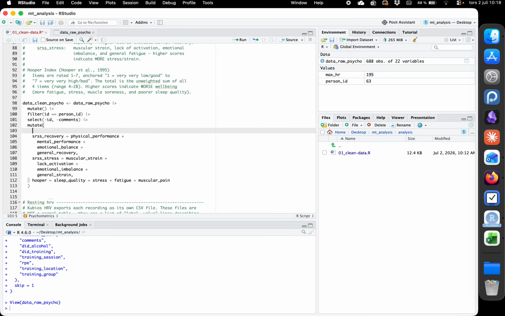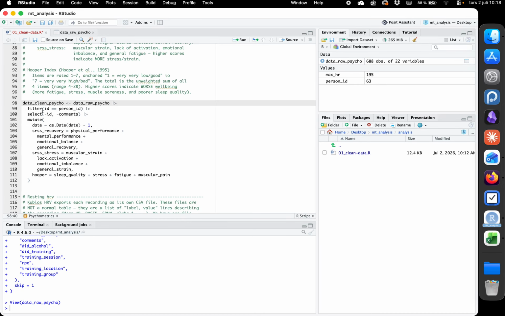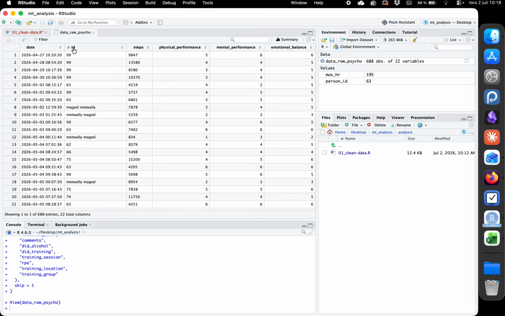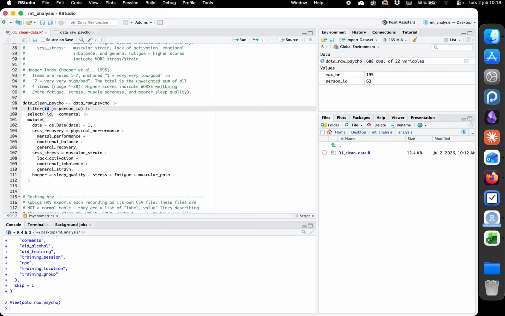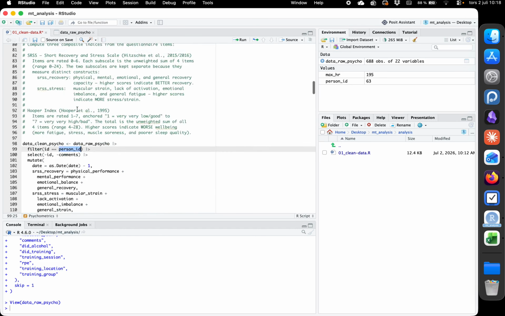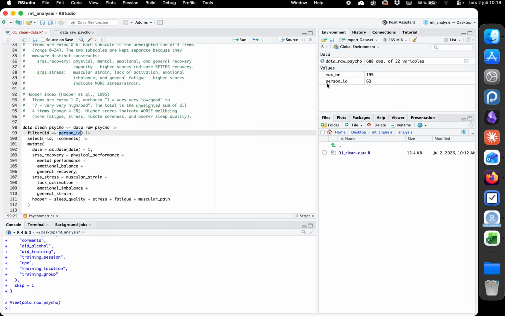First of all, let's put all the mutate in the same place. The first step in this is the filter, and as you see here, we say we want to only keep the rows where the ID in the raw psych file, the data raw psychological, this column, is equal to the person ID. And the person ID in this case is 63.